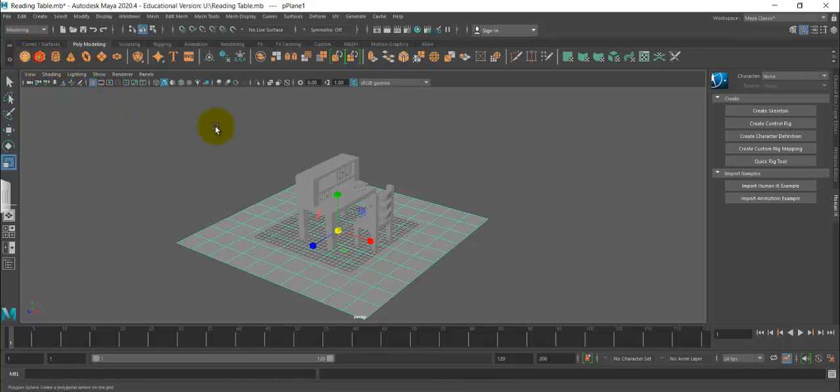So I'll use the cube and I'll use the move tool to move it here, and then I'll use the scale to resize it.